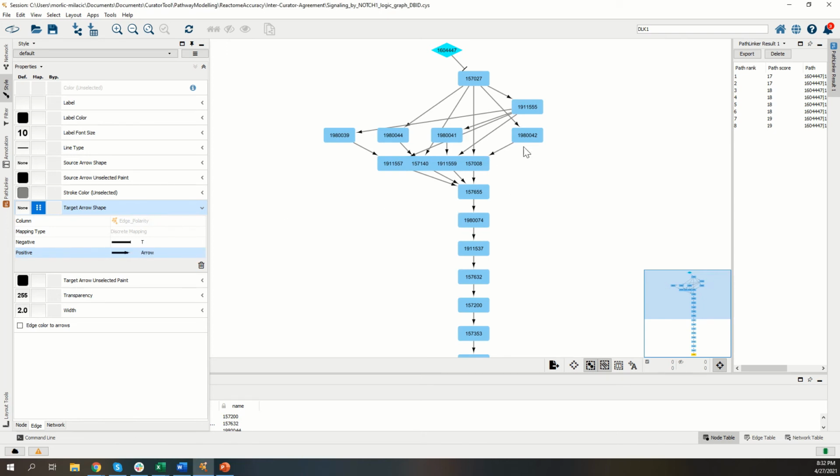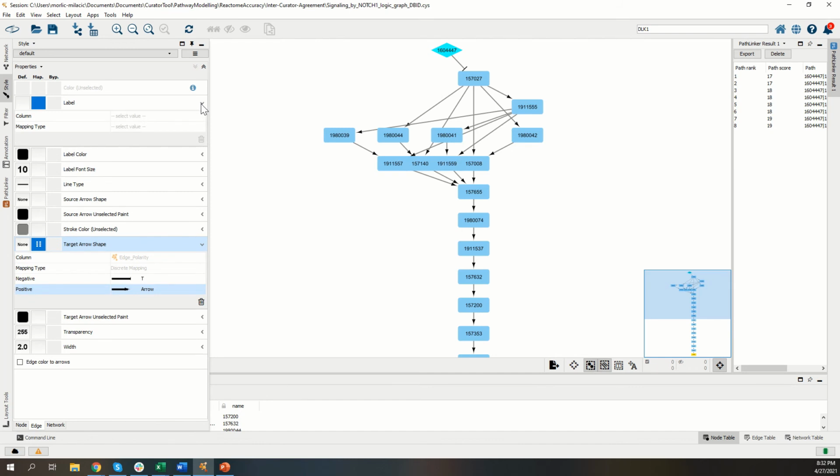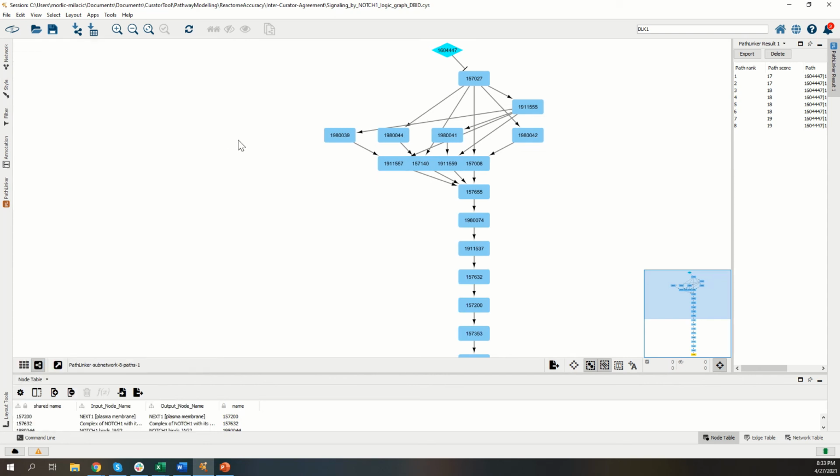And so now we see that. Also, if we want to display labels on edges to see the logic, we can choose edge logic here. But that doesn't really display.